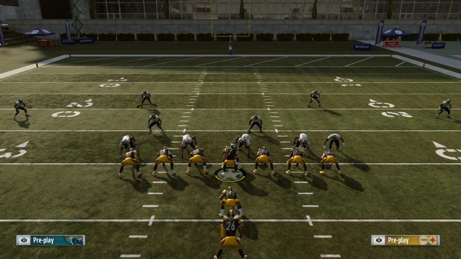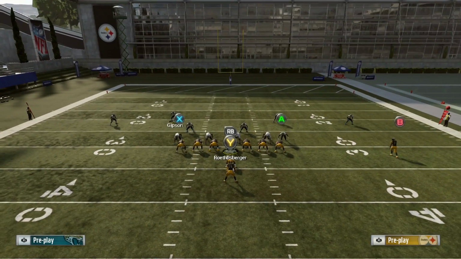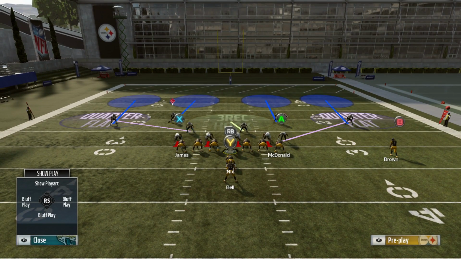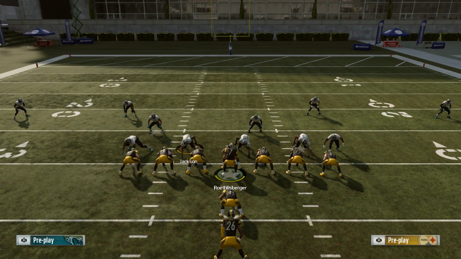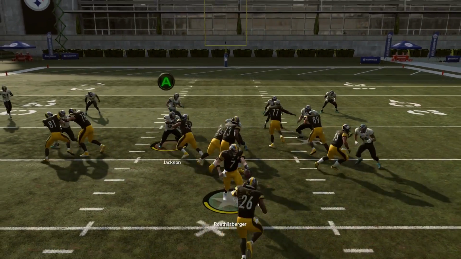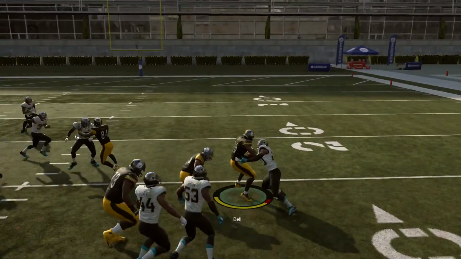In a cover 4, the safeties are in run fits. They're going to stay flat-footed. They're going to read the play. If they see that the play is a pass, then they'll get into their zones and start backpedaling and what have you. But if they see the ball get handed off, they immediately attack. So that's why this is a good base defense to run. Anytime someone comes out in 2 or less wide receivers, you want to come out in a formation that has 2 cornerbacks, and you want to typically use a cover 4 because if they do run the ball, you're going to be better equipped to stop it. You have more guys in the box, you have the safeties attacking, and you can't really get too far.